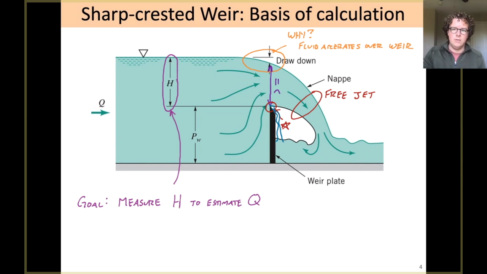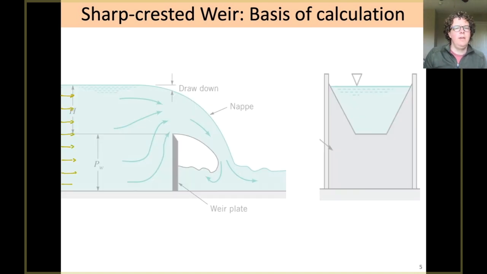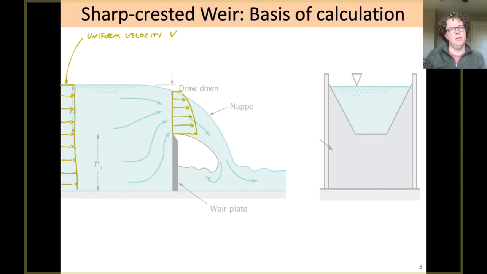Okay, so how do we do it? These two images that are sort of faded, we'll leave in the background. You've seen those on previous slides already. So the idea here is that as we approach the weir, we have approximately uniform velocity on the left-hand side of the image, and we accelerate and change that velocity profile as the water goes over the weir. Of course, the energy grade line would be up above the water surface, and it would be a distance of v squared over 2g above.